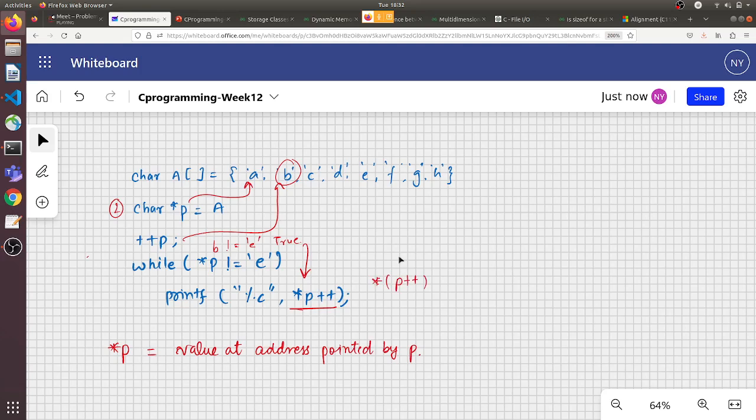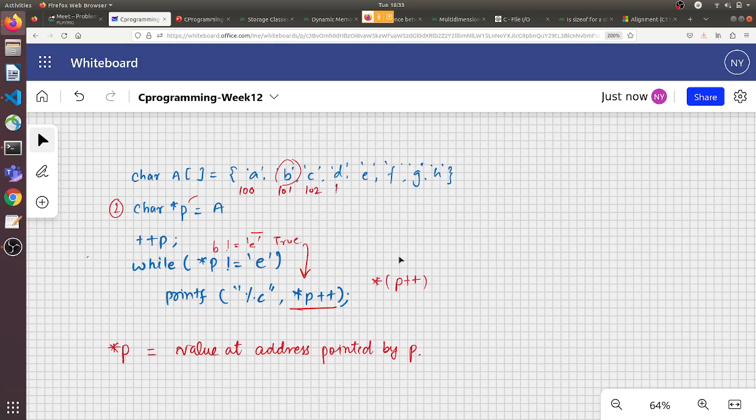But as you might know already, when you say P plus plus, the value of P which is going to be used here for dereference is going to be the original value of P. Let's say the addresses are 100, 101, and so on.